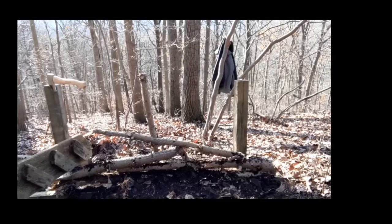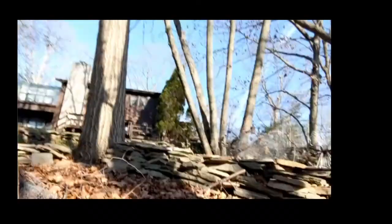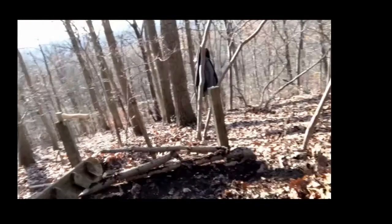But rule number two, don't overdo it. So I still got about an hour and 15 minutes before my next meeting. I'm going to dig a little bit more, take a couple final pictures, but I decided on having a smaller enclosed space because I can put a fire right in the middle, and there's plenty of room up there that I don't have to worry about catching anything on fire. And I'll keep it over on this side. So yeah, I already know before I even go back and edit any of this stuff, I need to slow the camera motions down. Oh, I did bring a camera, but of course, rule number three, I didn't empty it first, so I ran out of space.